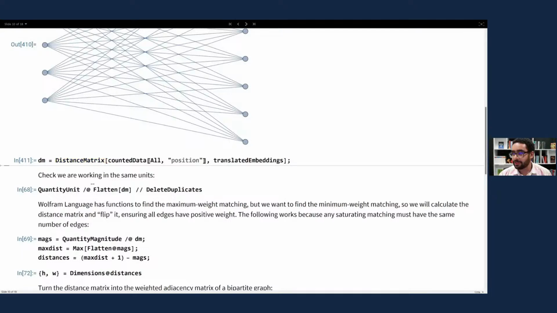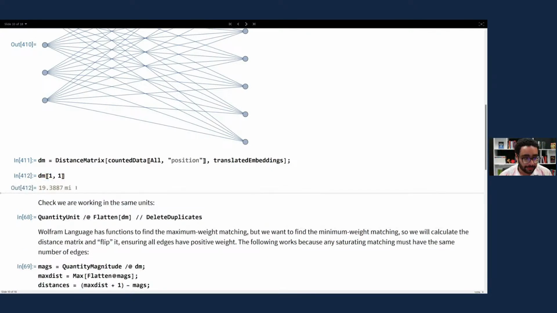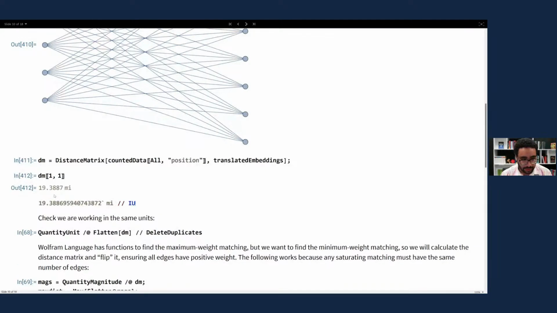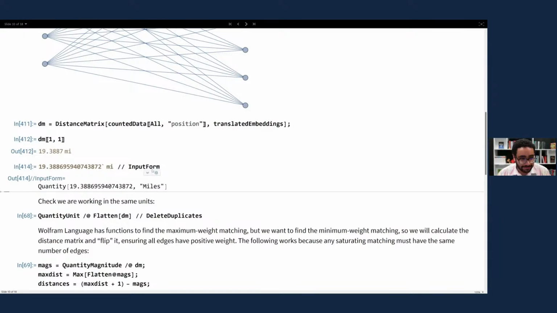But what do we mean by distance? If we look at the first thing here, we see that we actually have like a quantity.